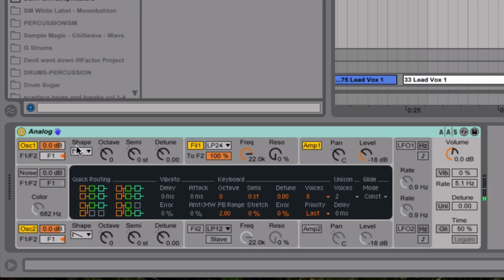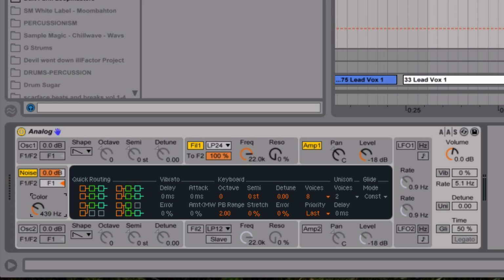So it's just triggering Analog, and right now we're using both oscillators. So let's turn those off by clicking oscillator 1 and oscillator 2, and let's turn on the noise generator. And once we trigger it, that depends on where the frequency spectrum is on the color knob here. So you see color. It's just determining what frequencies the noise generator is going to be creating.